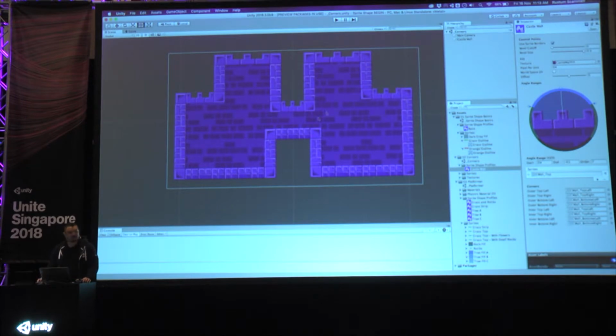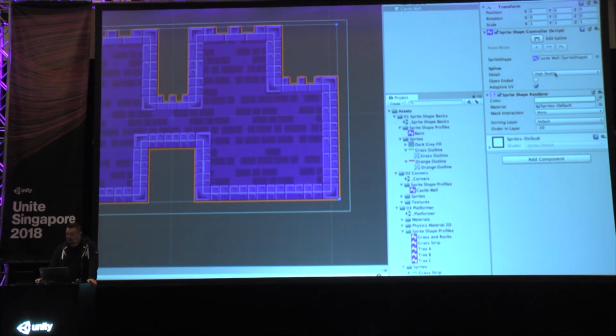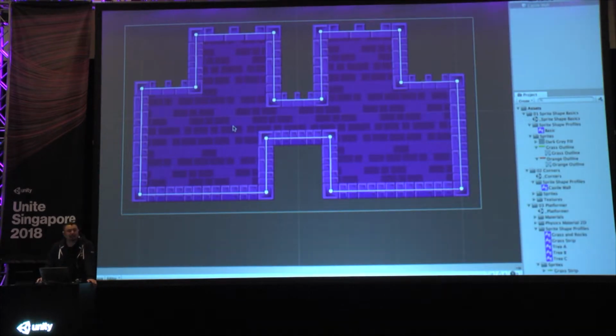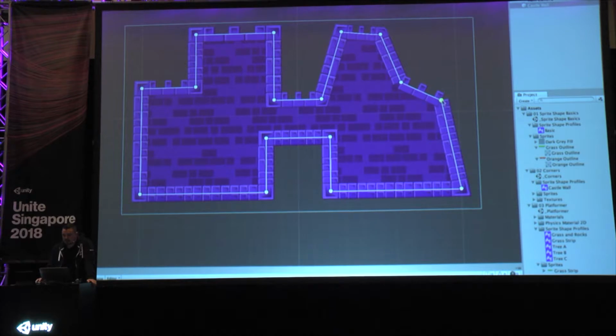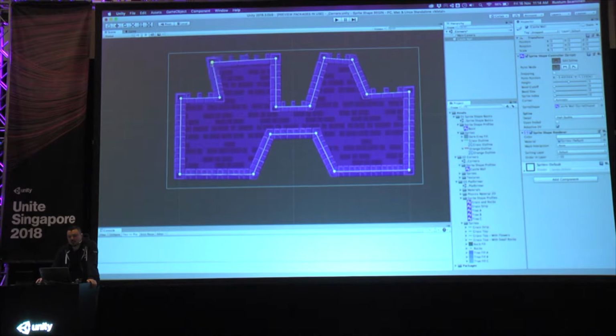So why would you want to do this? Maybe you want a shape made up of straight edges, but you don't necessarily want them to be axis aligned. So maybe you want to do something like this. It's a little bit cooler, a little bit more funky. Oops, broke it. Let me zoom out a bit here. There we go. Maybe I want to do the door a little bit like this. So you can see it's an organic kind of shape, but made up of hard edges.